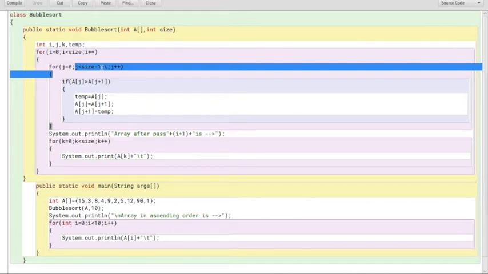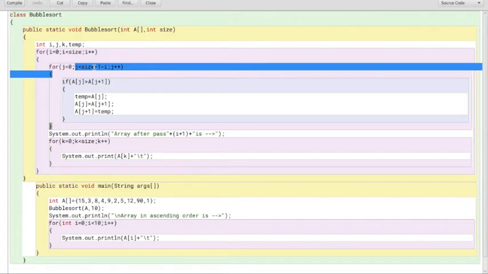At the very beginning it will go till size minus 1, because if the size is 9, it will go till 8, because the earlier one is going till 9, so this will go till 8 only. That is why we can have a comparison between two adjacent elements, one ahead of another.